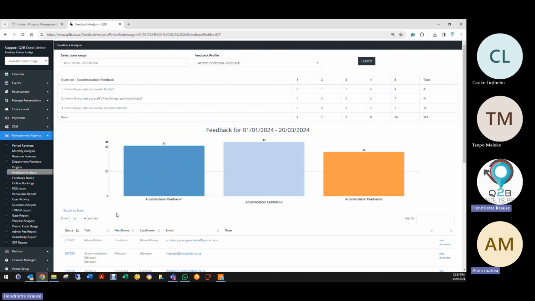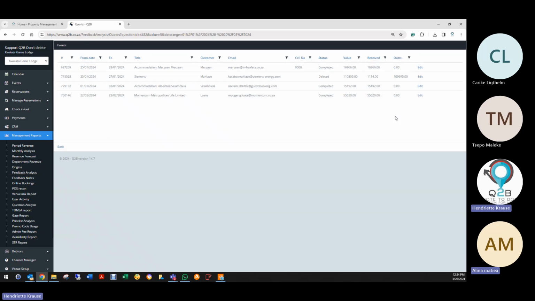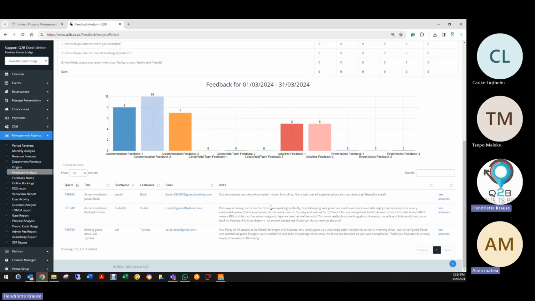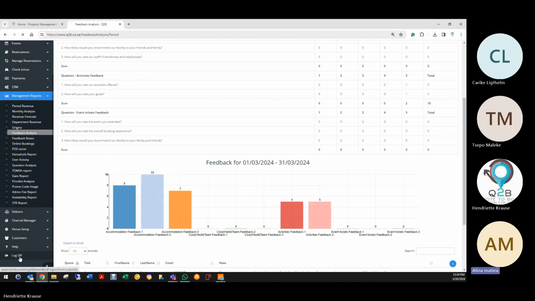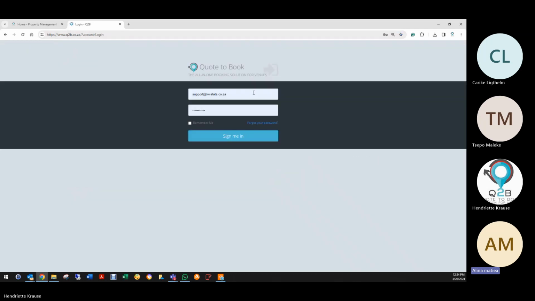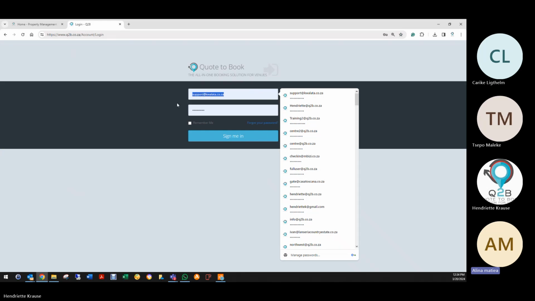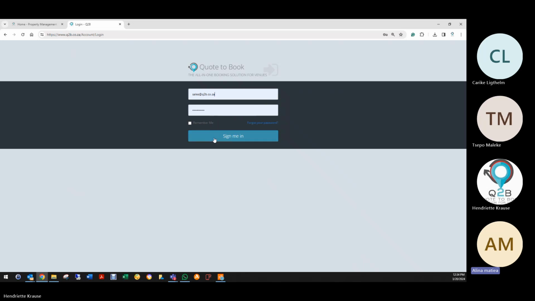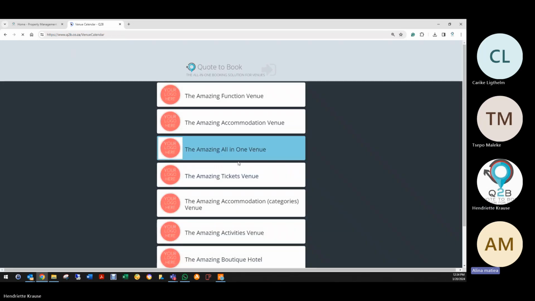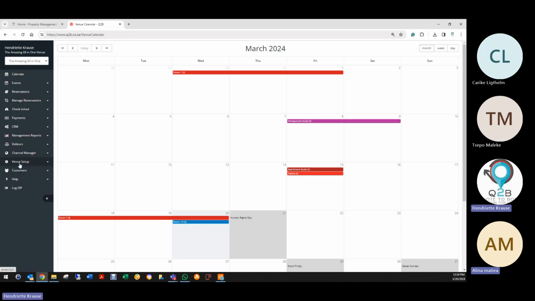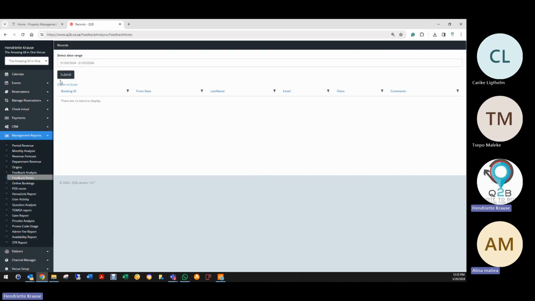So these are feedback that guests already replied. They're all hyperlinks. If I want to see who the four guests are that gave me that rating, I can go to the four guests. Okay, and with notes. So my feedback is just switched off in my system because otherwise I get all the feedback of all the people playing here. We also provide a separate report if you just want to export your notes for the month.